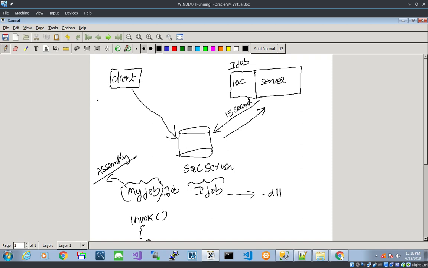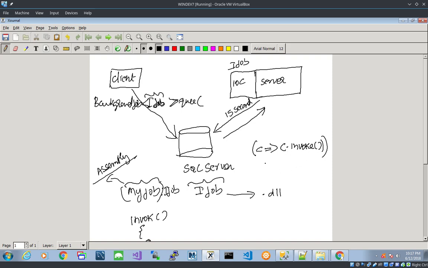So when a client is invoking a job, in Hangfire we have some special classes called BackgroundJob, and I'll be passing the generic IJob interface here. It's a dot Queue. In the Queue method I'll be writing a C# expression. As I'm passing the type as IJob, I can access what is in this interface as an expression. So c => c.Invoke, I'll be writing.